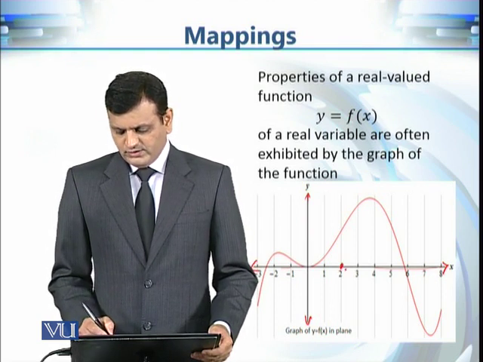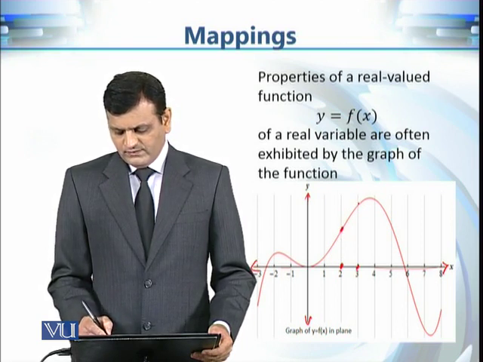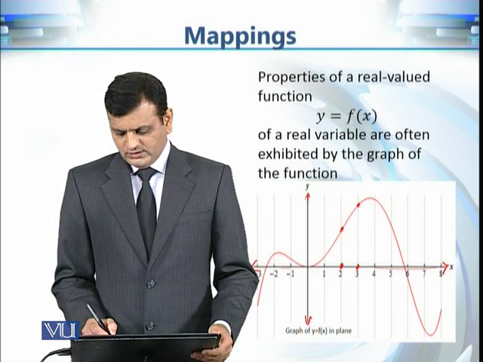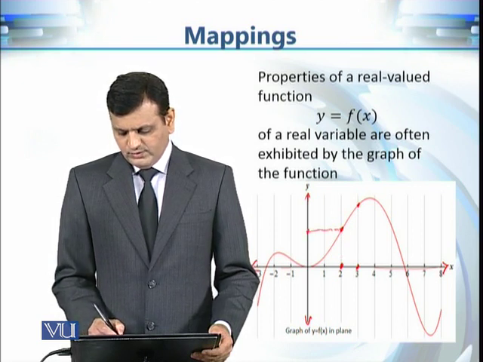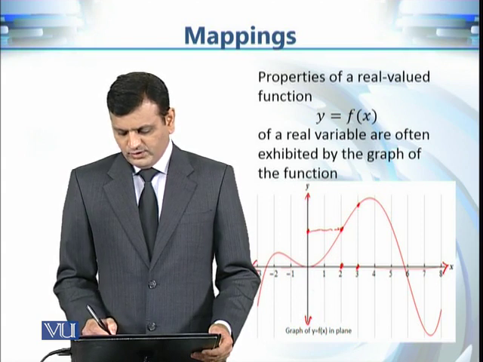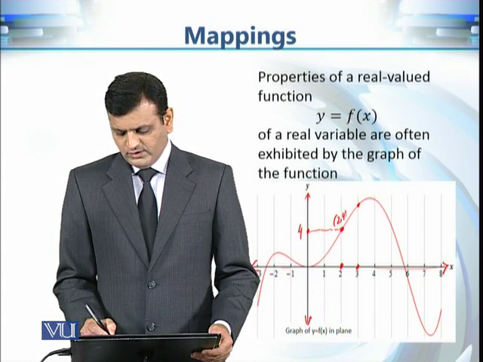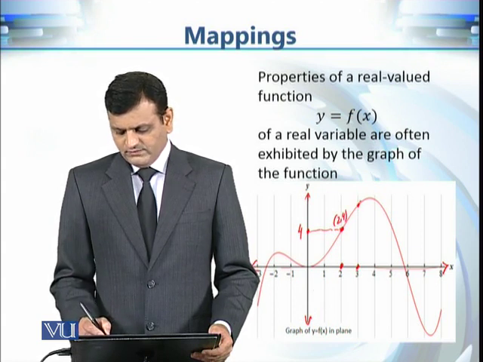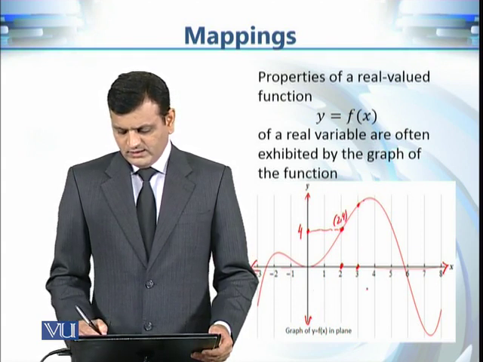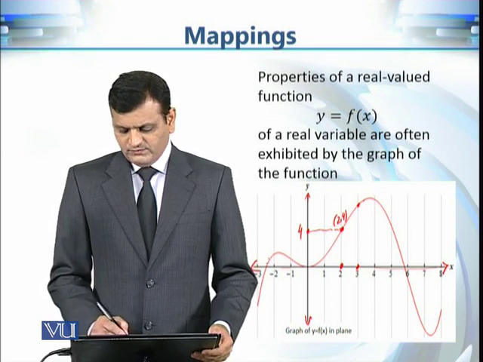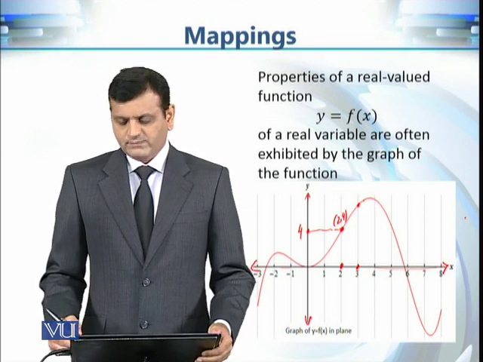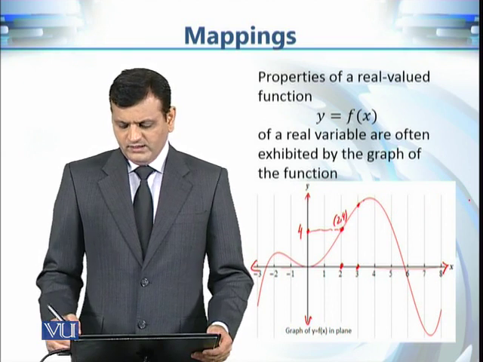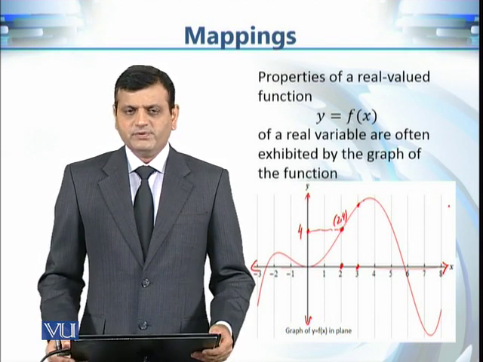And how do we get this curve? For each point in the domain we have the output. For 3 we have this output, which corresponds to a point on the range axis. The output of 2 is, for example, 4, so this point is (2, 4) in the plane. Similarly, we have outputs of other points in the domain, and when we join them we get a curve in the plane.